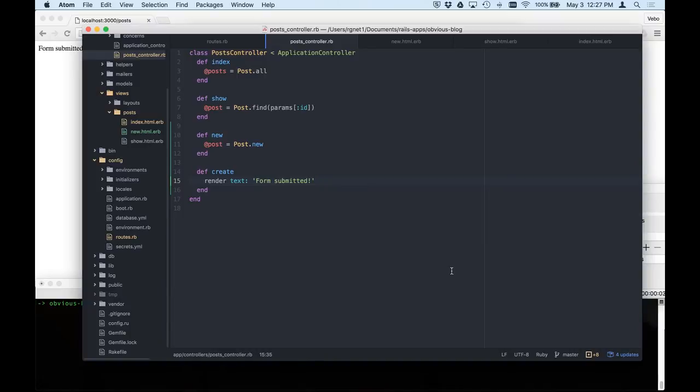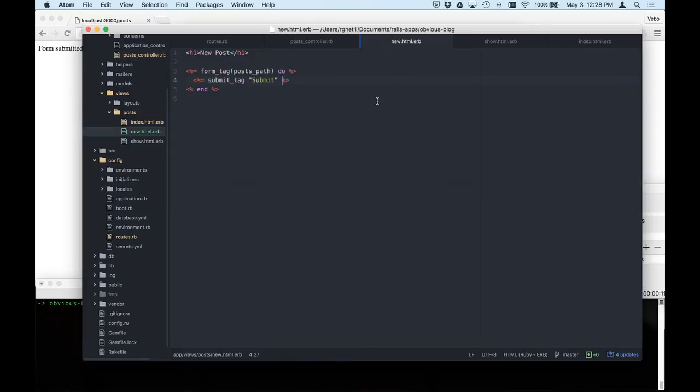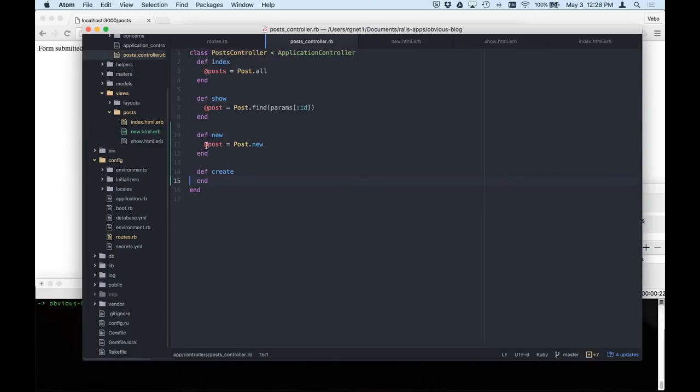So from here, let's go ahead and actually do something useful with this create action on the form. So if we go back into our new form, what we're actually going to do here is instead follow more of the Rails conventions. So instead of actually using form tag and passing in the name route, the common thing is you actually place the post new build.